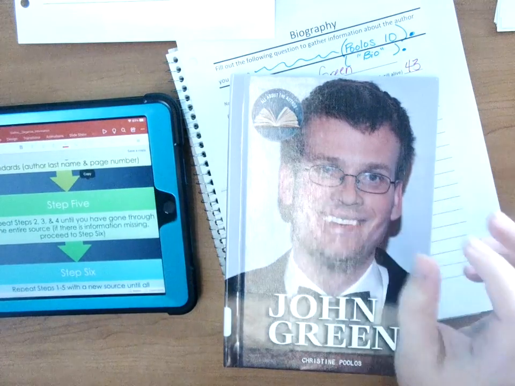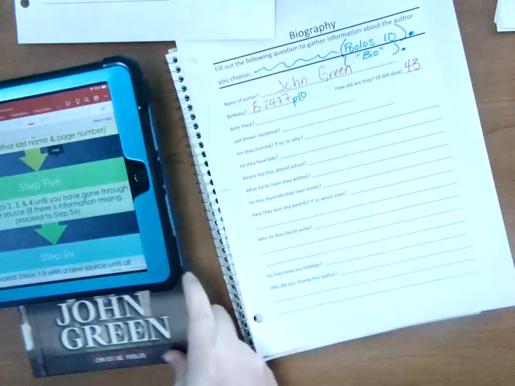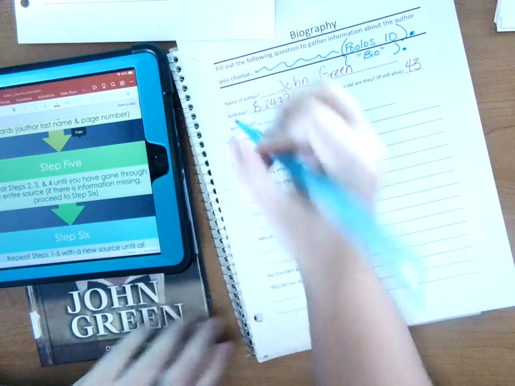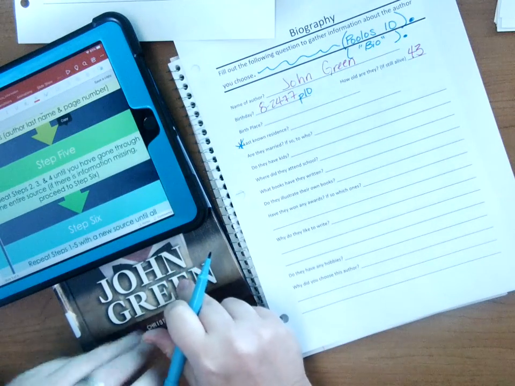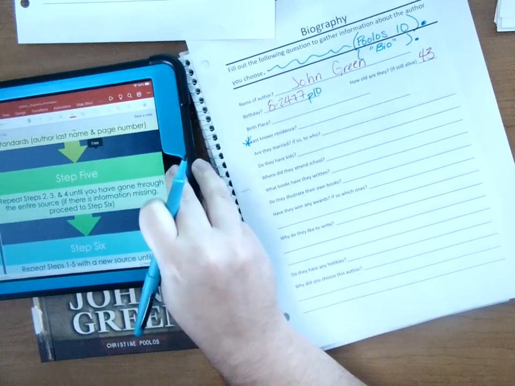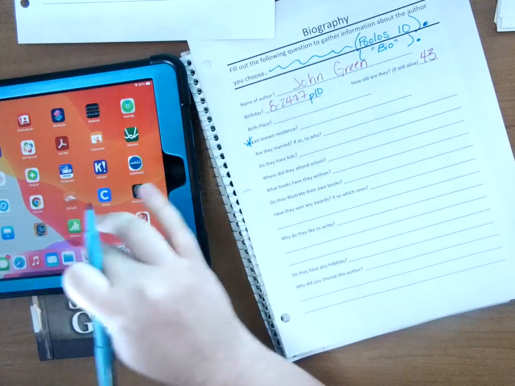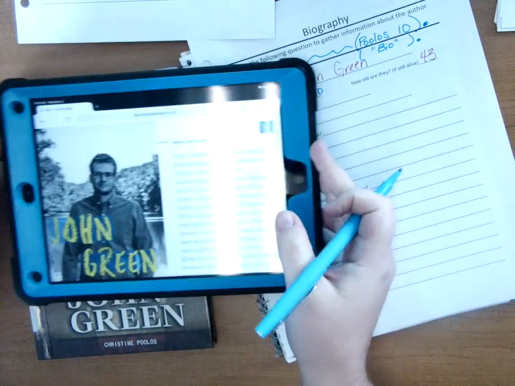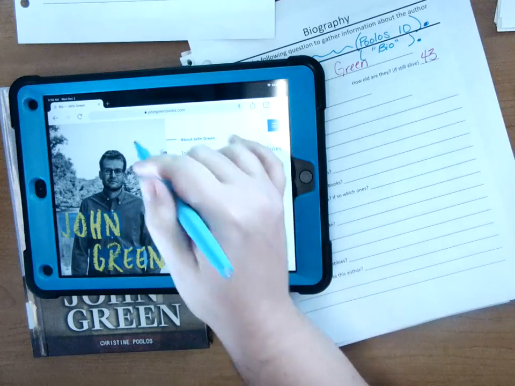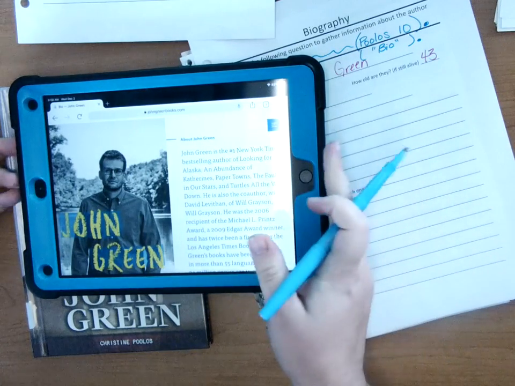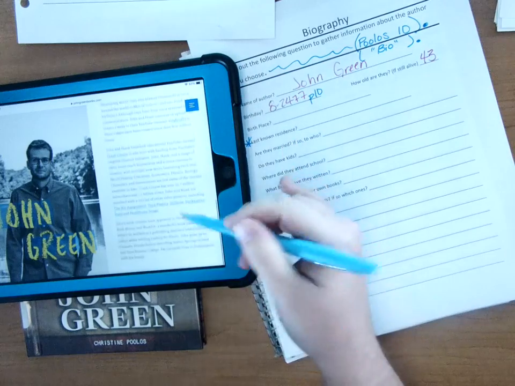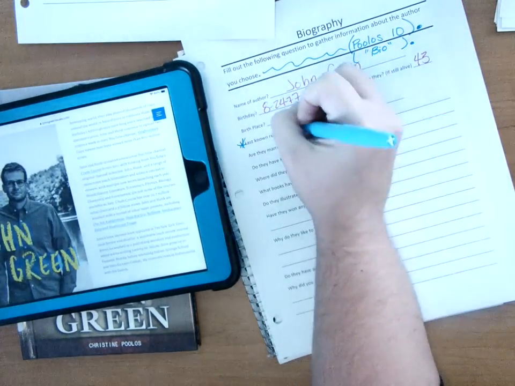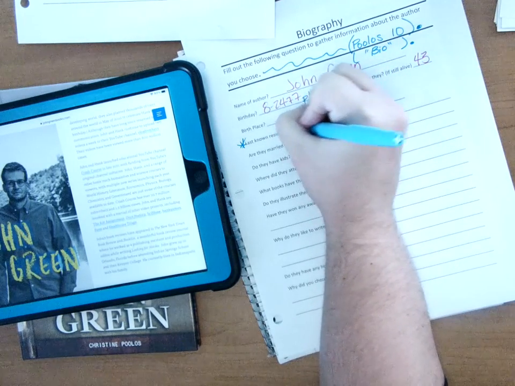All right. Now, say that you are going to have information that you don't know. For example, this one I couldn't find in this book. All right, I found it on my online source. So I go to my online source. Where'd it go? There it is. Go to my online source. That's his biography on his website. And this is where I found his last known residence. It's down here. He's still in Indianapolis with his family. So I write down the information.